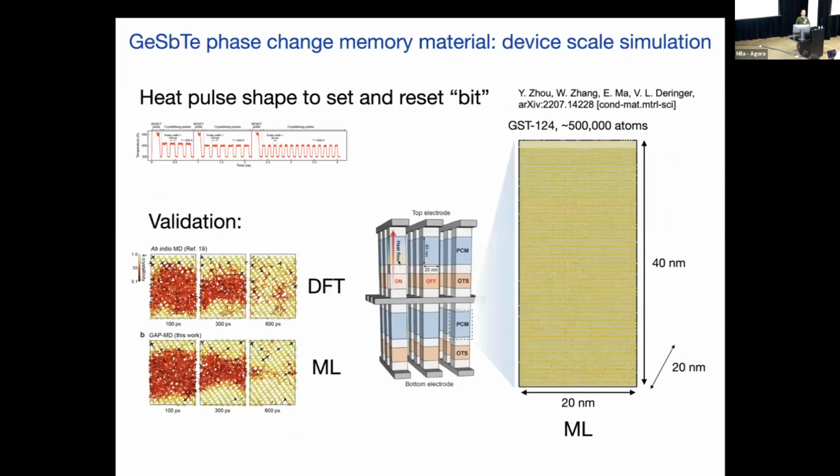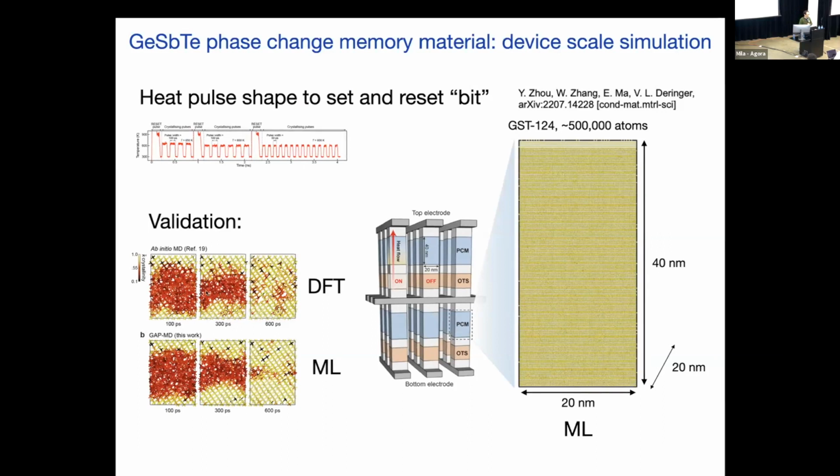And here's the kind of thing people can do with it. So here's a simulation now of 500,000 atoms of germanium antimony telluride. That's a material in phase change memory. And it's arrayed in some sort of grid like this. So you take a grid of electrodes, and in between each pair, you have a bit of this material. And when you pulse it with a current, it amorphizes. And when you pulse it again with a bigger current, it crystallizes. And those are your 0 and 1 bits. And so the resistance is different.